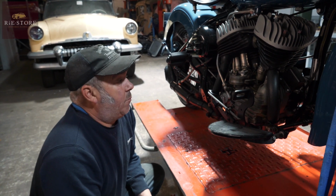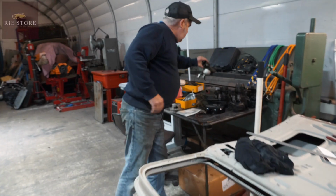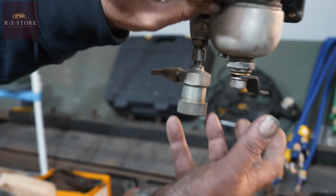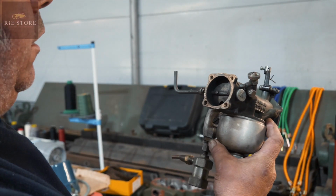The only thing you'll have is stale fuel in there. So you can drain the bottom bowl out. It goes on that way. You've got a screw there. If you undo that, that'll just drain the bowl out. Put your screw back in, turn your fuel back on, and then it's been filled up.